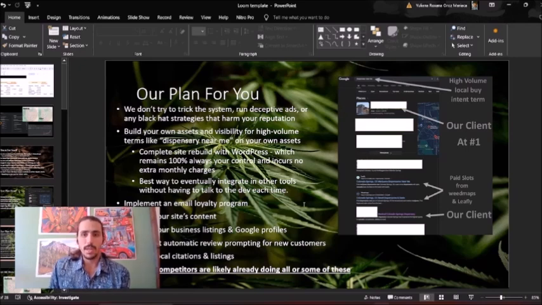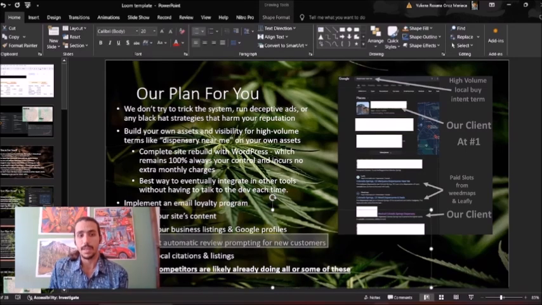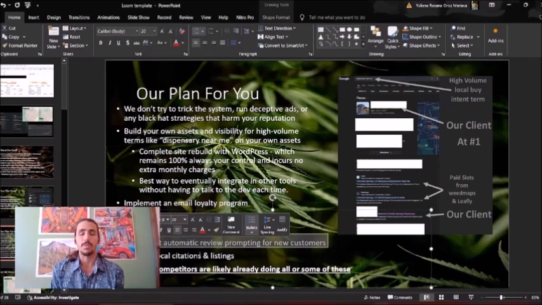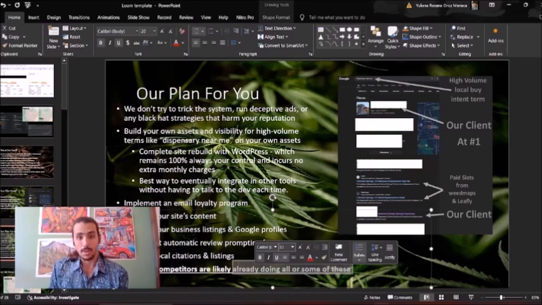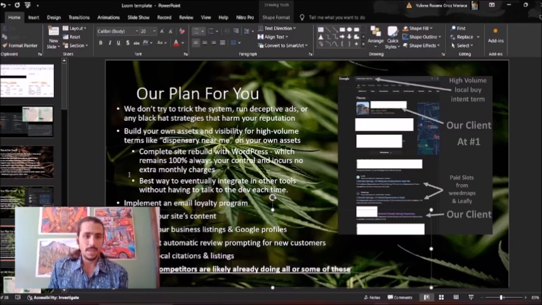Also, one of the ways that we're going to facilitate getting that number one ranking is to implement an automatic review campaign. That's something I'll be looking at in a second here. And then next up, we want to improve your local citations and listings. One of the buzzwords might be backlinks. We have a way to ensure these backlinks are white hat, that they're helping you out, and that they don't hurt your reputation. And I think the most important point to hammer down with our plan is that your top competitors in your area are likely doing at least one or many of these things.